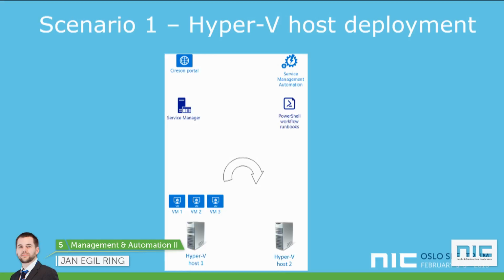We used Service Manager as the configuration manager database. I'm going to show you a little bit more of that. We used a third-party add-on from Cireson on top of Service Manager to get an HTML-based portal that's not having dependencies on Silverlight and SharePoint, such as the built-in one. Then we used Service Management Automation, which is a part of the System Center 2012 R2 family. Its installation files resides on the Orchestrator ISO file.